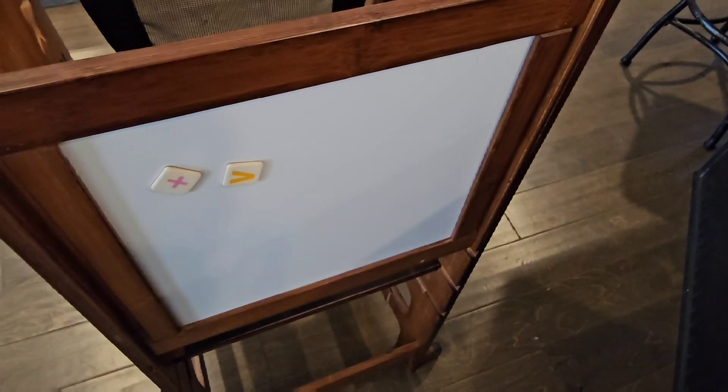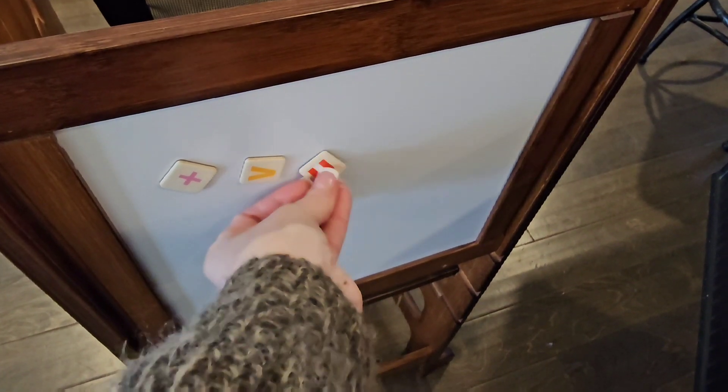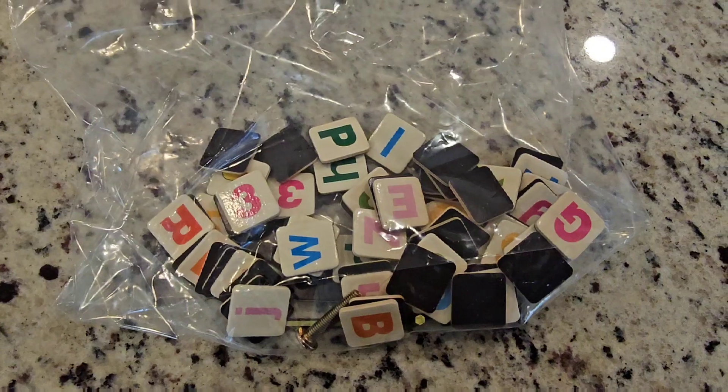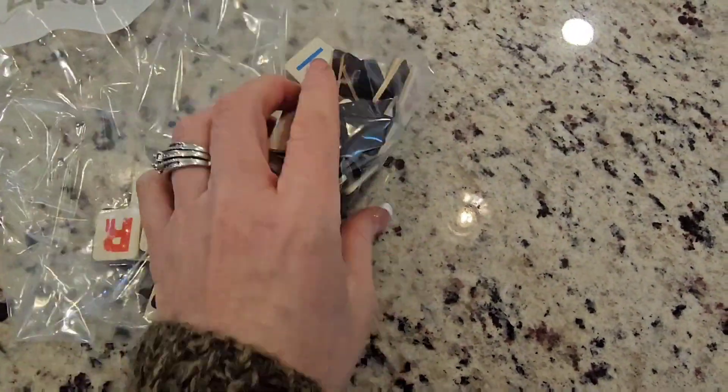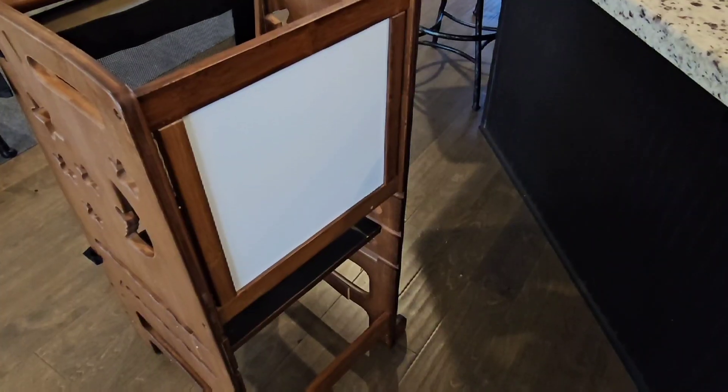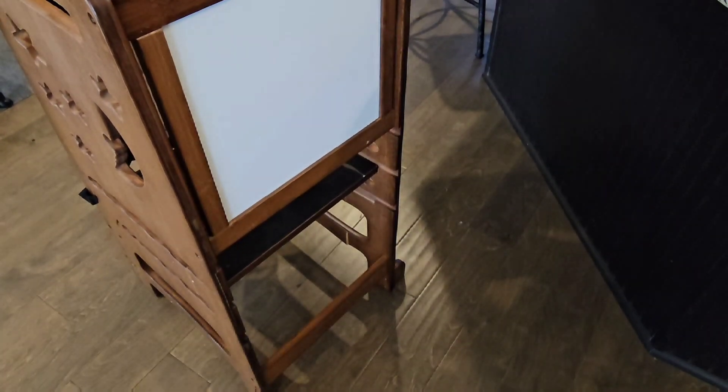This is a nice little way that she can stand up at the kitchen counter and feel like she's a part of it, with me not having to hold her and her feeling comfortable. This is something you can get as a gift or buy for your children. It's a nice little addition to our kitchen.